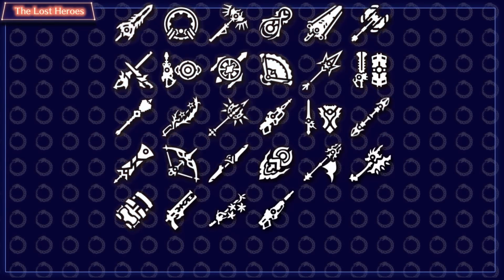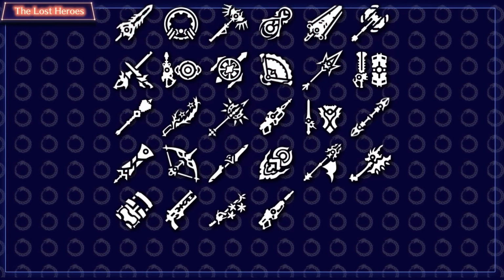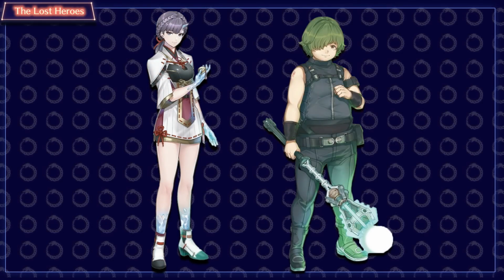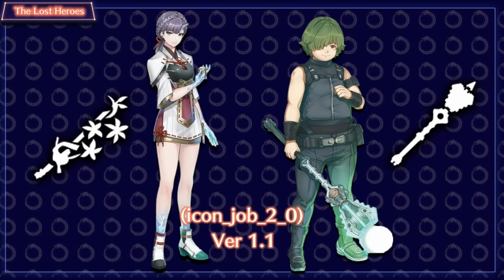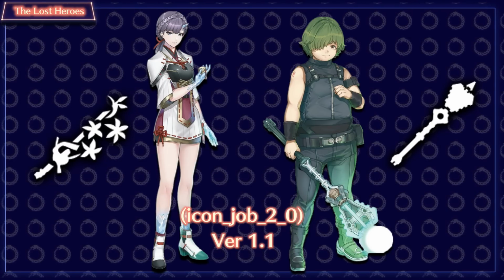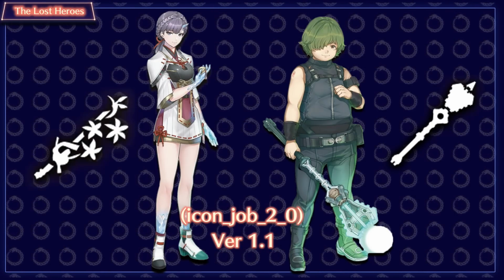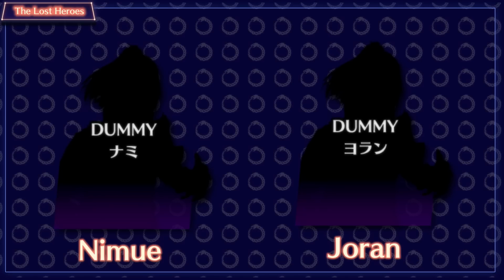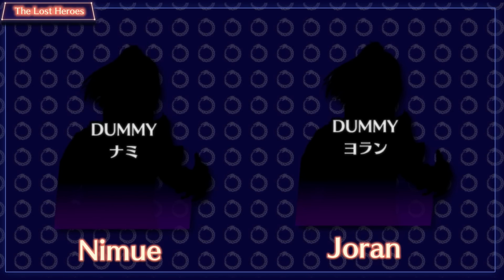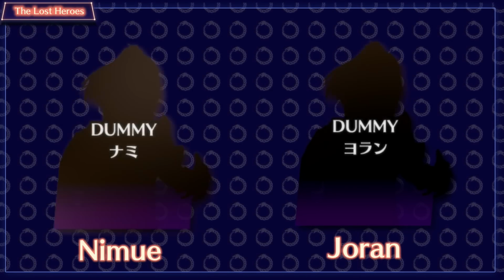Remember the placeholder images and graphics I skipped and mentioned I'll get back to in a later section? Now is that time. Those two placeholder icons were meant to be used by Nimue and Yorin, seen from the version 1.1 version of Icon Job 2.0, with their weapon icons that were later removed in later versions and replaced with a blank space. Nimue and Yorin also have dummy chain order icons, using a silhouetted Noah chain order graphic with the Lucky 7 gauntlet on his arm, with the names Nimue and Yorin in Japanese.